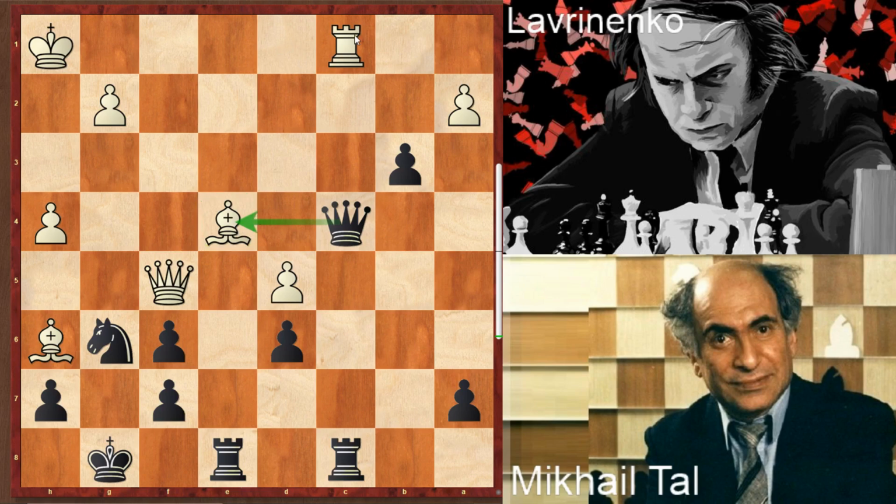When Lavrinenko played that c1, he thought that Tal would take this bishop, but Tal didn't take this bishop. Tal goes for this variation. He simply took this rook. He exchanged. He sacrificed that queen for a win.